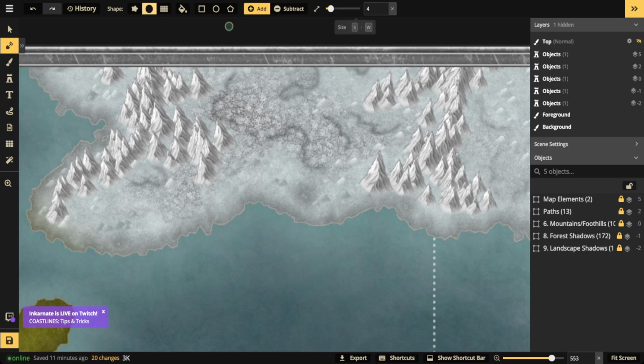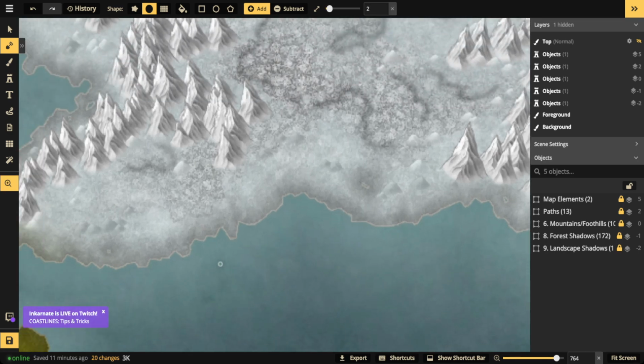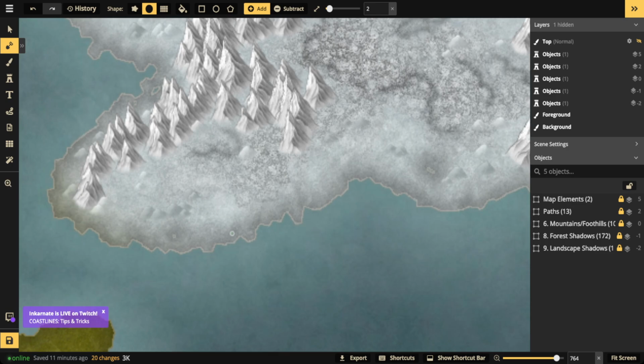I'm going to bring the size way down. Let's bring it down to maybe 1 or 2. And what I like to do is just go in and create some lines, and we're going to create this cracked ice effect, okay? So I go in, do some wiggles like this. In fact, I might even want to go down to 1. Let's just try that. 1 like this.